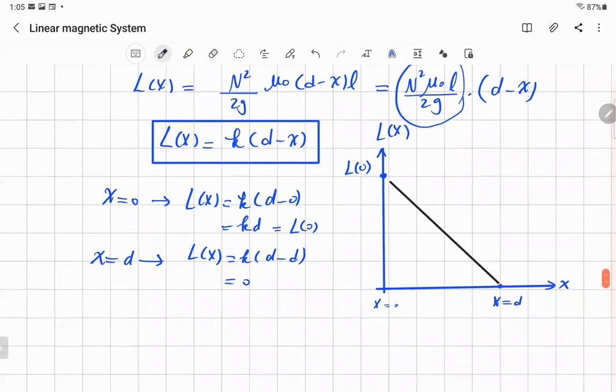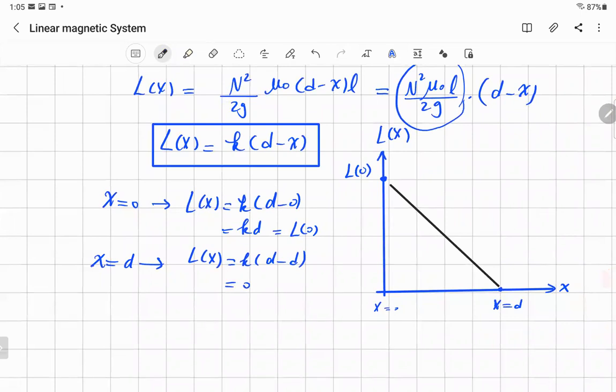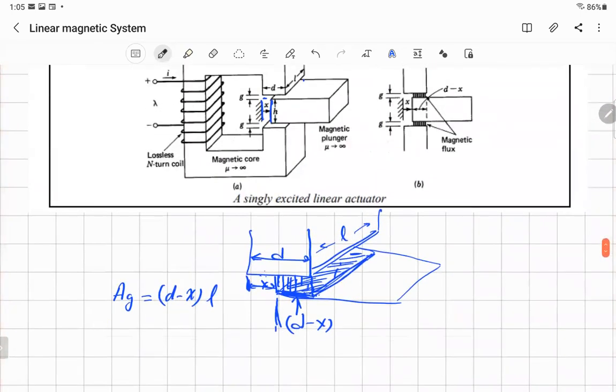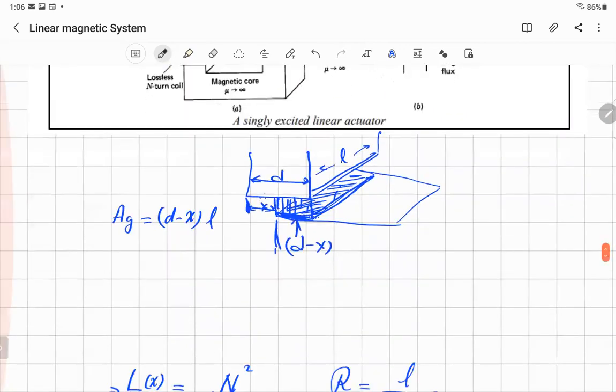That's the equation for that. So what does this straight line mean? It means that when x equals 0, there is no space, so that's the maximum. And then every time x is moving, L is decreasing until x equals d. What does x equal d mean? Remember this x, d. It means the whole movable part is outside. When the whole movable part moves outside the magnetic cell, no flux can go through, so L will be equal to 0. All right, makes sense for the equation.